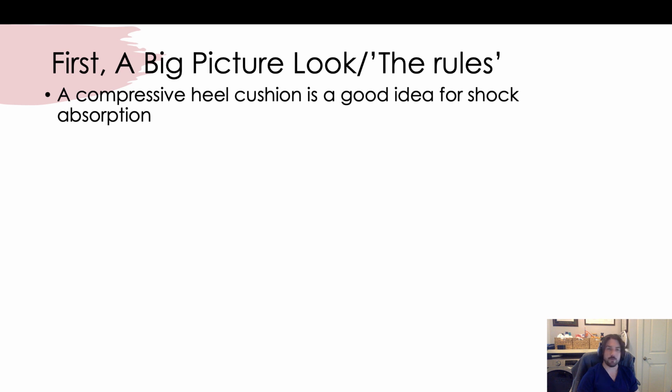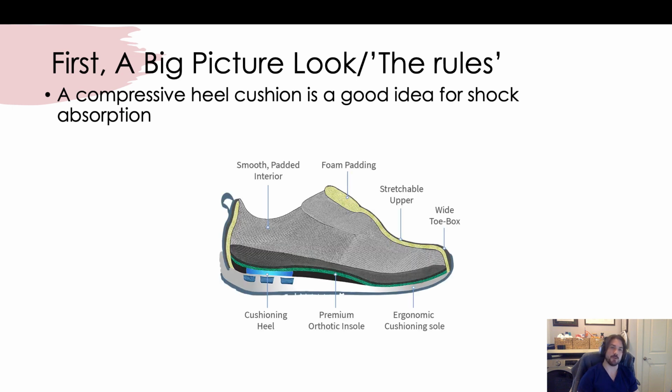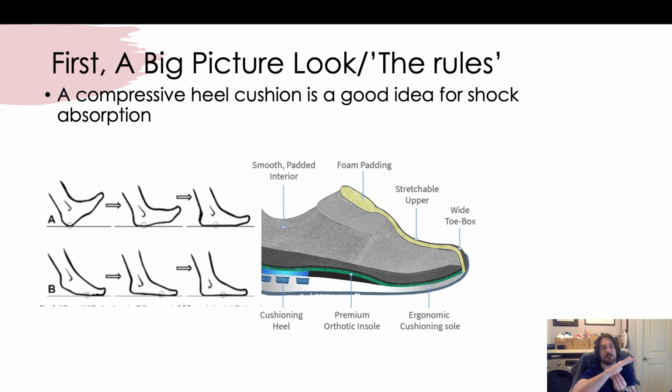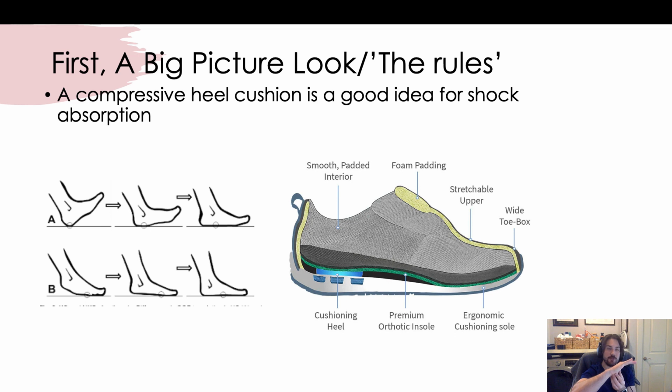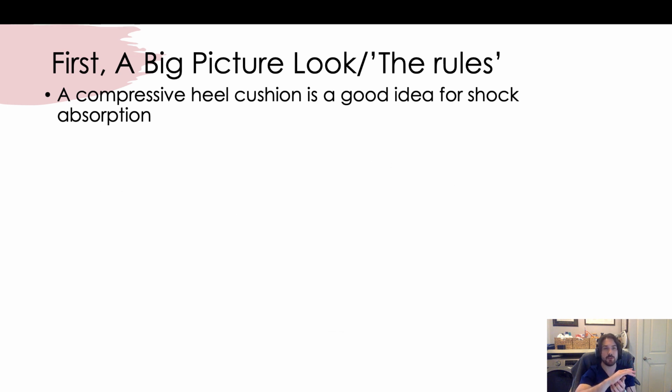So first, during weight acceptance, it's a good idea to have a compressive heel cushion to help with shock absorption. All right, our heel is coming down, that's creating a lot of force, and we want a nice heel cushion to help with that shock absorption during that phase of gait.